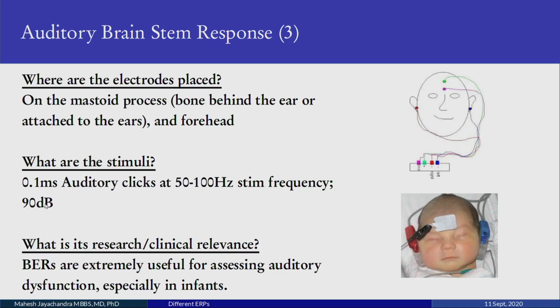And the clinical relevance is babies. Many babies are born with auditory dysfunction, and for example, they have thyroid hormone dysfunction. And if we find out that there is abnormal ABR, and then we do the bloods of the baby and find out there is a problem with TSH, T3, T4, the thyroid hormone, then we can immediately add thyroid supplements to the nutrition of the baby. And this is as simple as that.